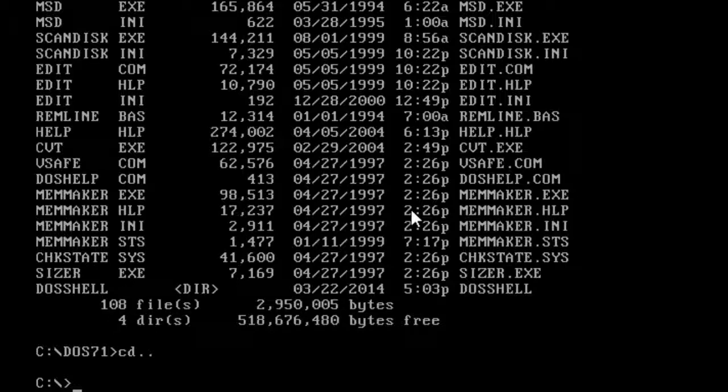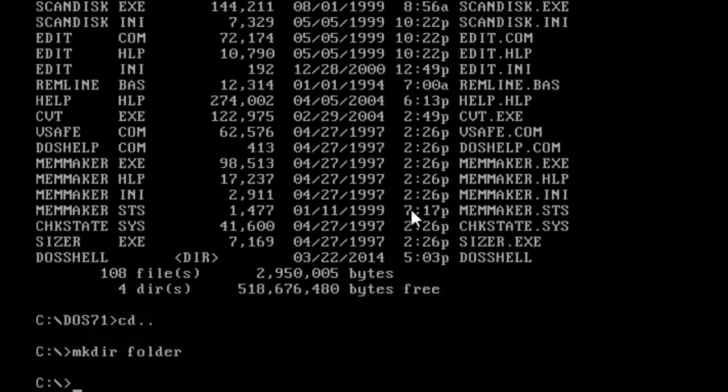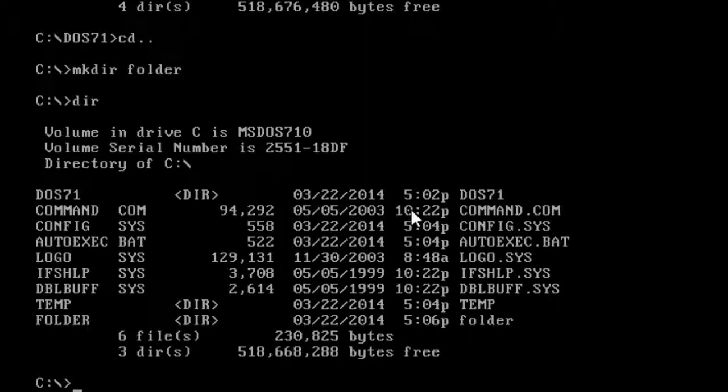Now let's see if I can create a folder. mkdir, or make directory. And then what do I want to call the folder? Let's just call it folder. And it hasn't given me any errors, so I'm assuming that's correct. So if I list them again, and yeah, there it is, folder. I haven't even captured my mouse yet. Whoops. But anyway, that's how you make a folder, and I think you can also go MD if you want to do real shorthand stuff.